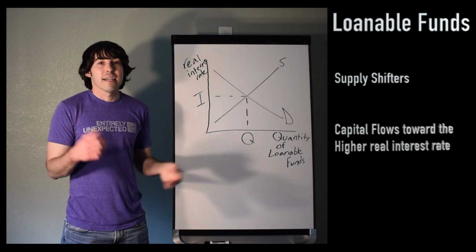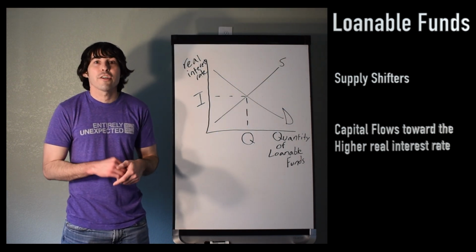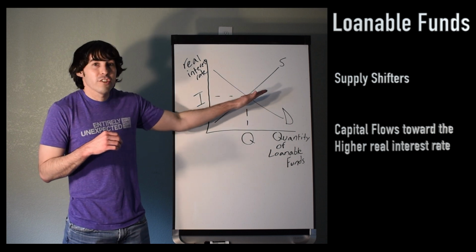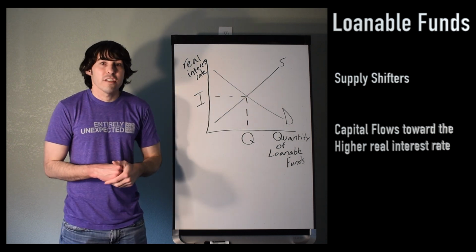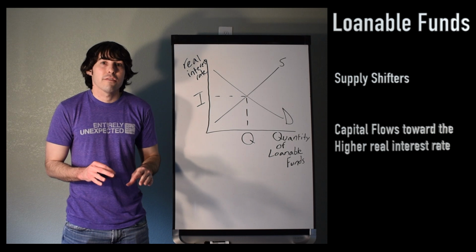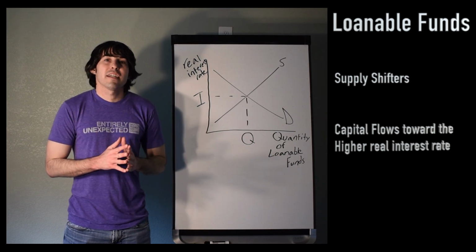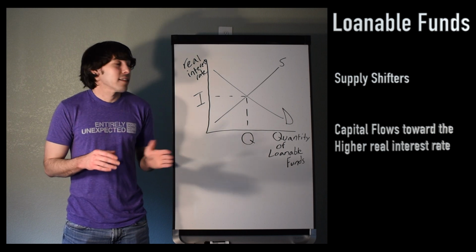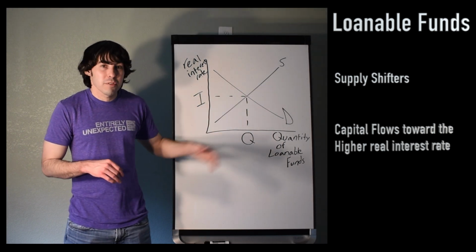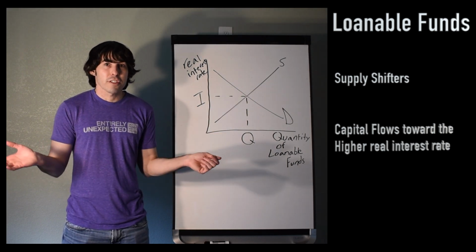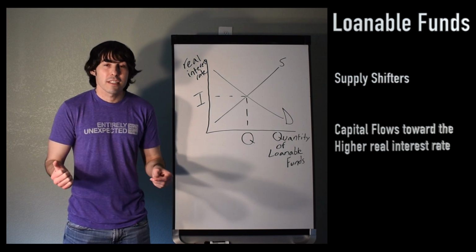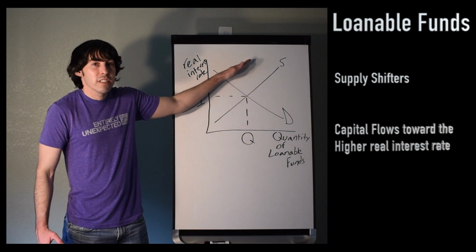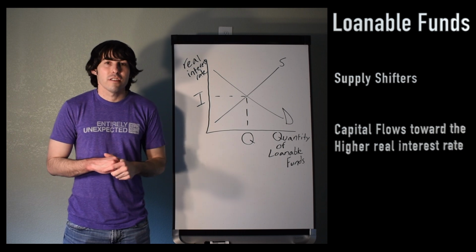However, if, like, the United Kingdom's real interest rate is now higher than the US, then people in our country are going to take their money out and take it over to the United Kingdom so that they can get that higher rate of return. This is also going to be affected by political instability. If foreign investors think that this is an unsafe investment right now in this country, like maybe they're concerned about a revolution or something like that, they'll take their money out of the country and it'll drive up the real interest rate in the country.